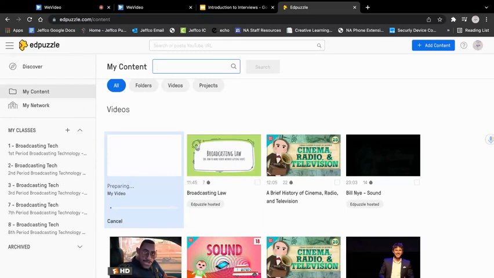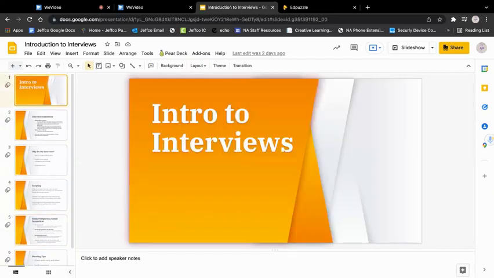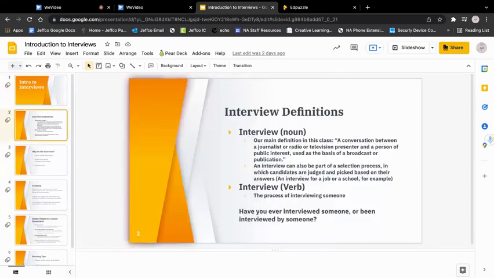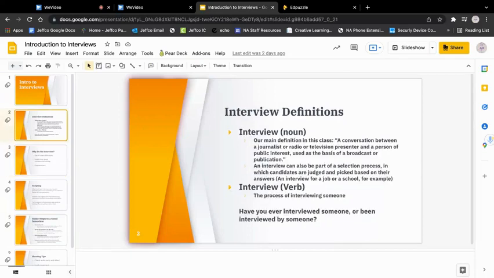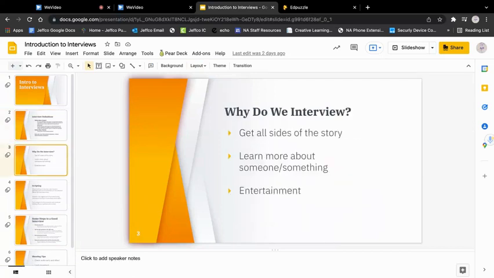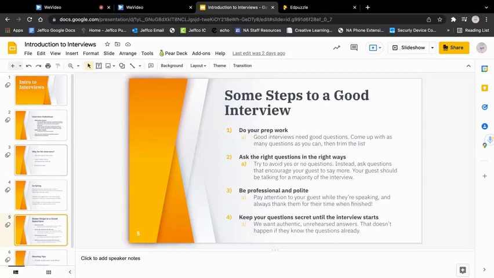I'm going to go ahead and wrap it up here because I'm going to assume, again, that you know how to use Edpuzzle and that you can figure out from here how to add questions. As just kind of a tip, I like to put questions in between slides. It seems like kind of a natural logical progression. So, for instance, I might do this interview definitions, and then in between this slide and the next slide of my video, where we talk about why do we interview, I would maybe ask a question in there about the previous slide, right? Something I said or something that was on the screen in the previous slide show that the kids were actually listening and paying attention to what you were trying to do.